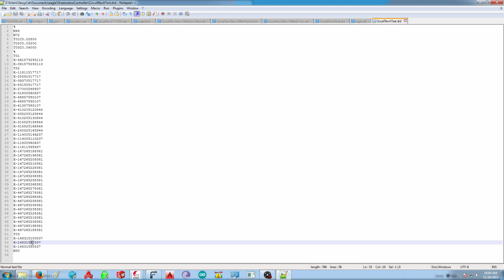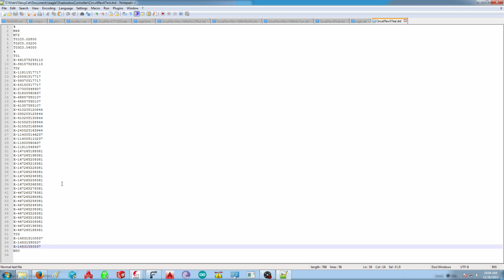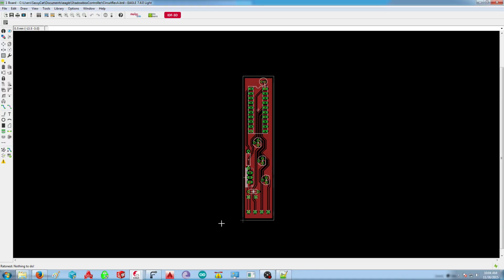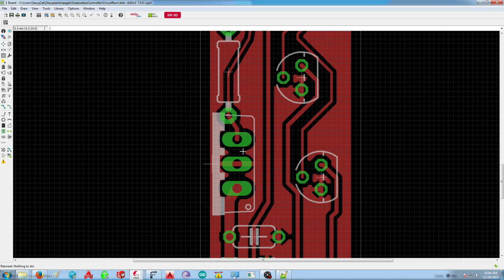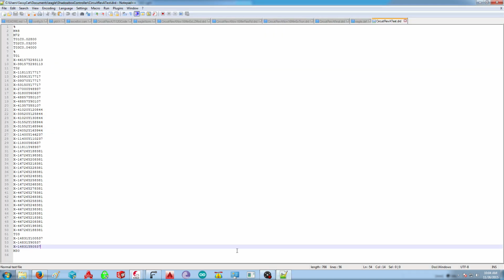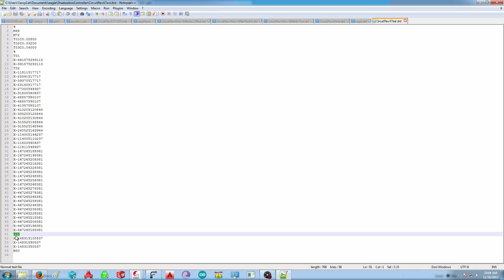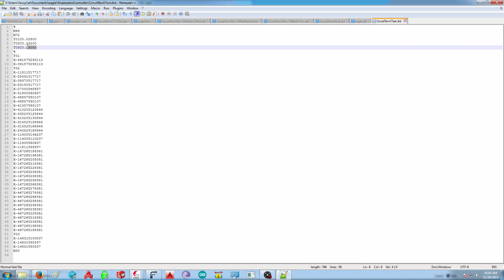This is all exported in mils. I don't know why. Don't ask me. But right here on my Eagle board, I have these three holes, and these are the only three holes of this size that were exported, and that's why in this file there's T03. T03 is 0.04, which is the largest hole tool that I'm using.